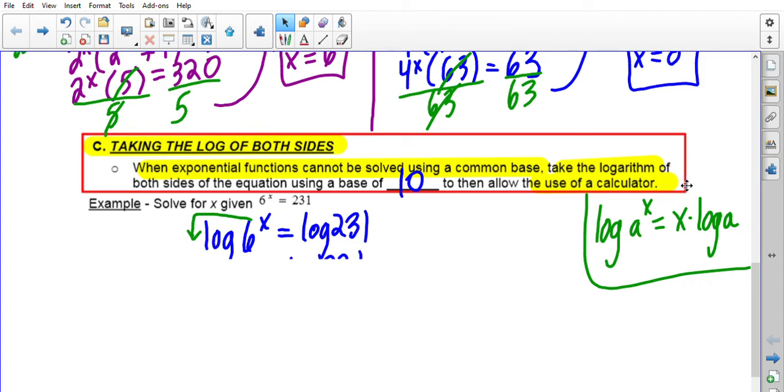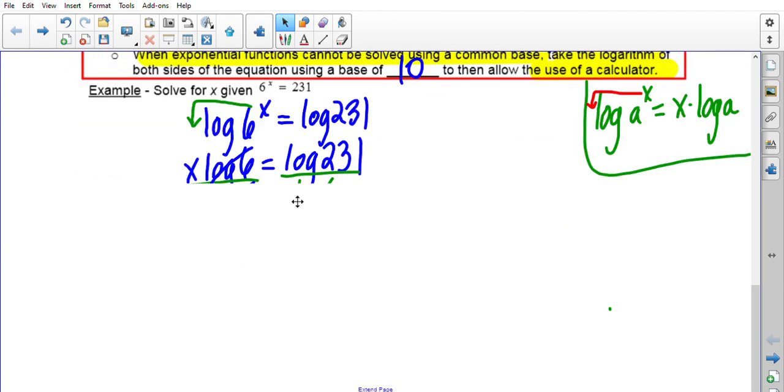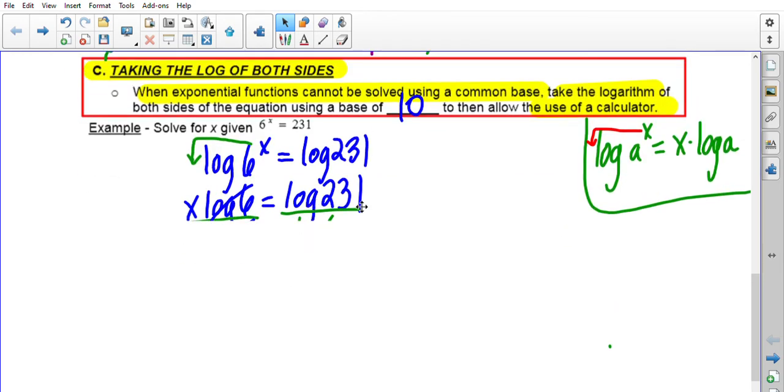Okay. All right, now we're going to use our log laws from previous lessons to help us simplify. So I want you to think of the power log law. Okay, so that says log of a to the x is equal to x times log a. So it means that you can always bring that exponent down in front and multiply. Okay. So let's do that here. So I'm going to bring the x down. So we get x log 6 equals log 231. And then you want x on its own, so you're going to divide out log 6.